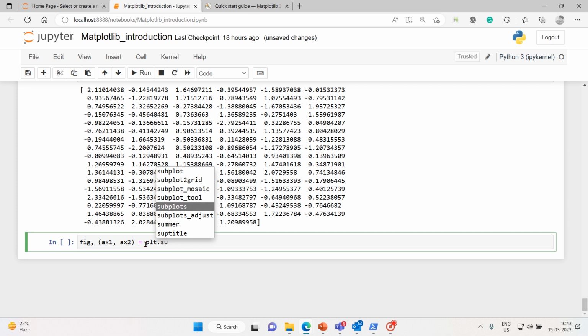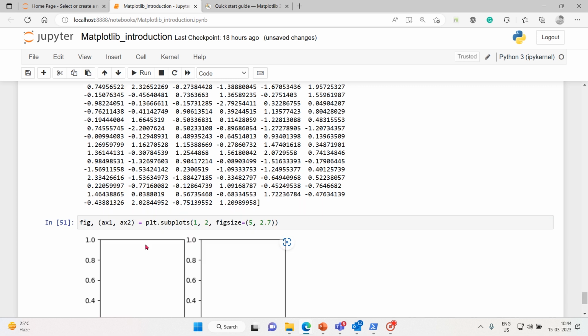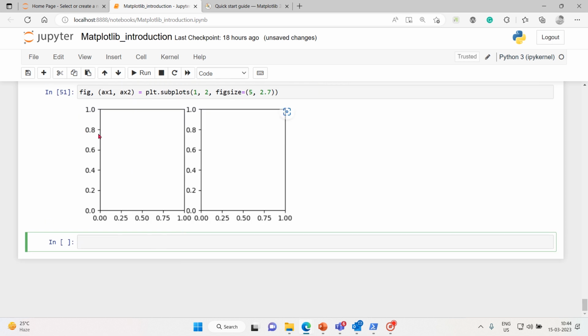Inside the subplots I'll give a 1 comma 2 grid, and after that I'll go for a fixed size. We'll take a tuple of 5 comma 2.7 and execute it, and this is your figure, your canvas layout.